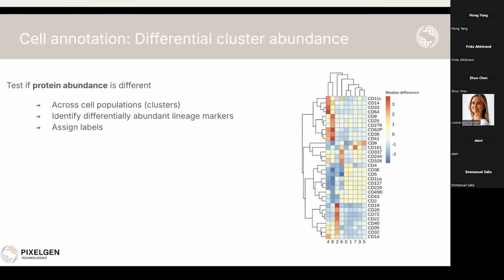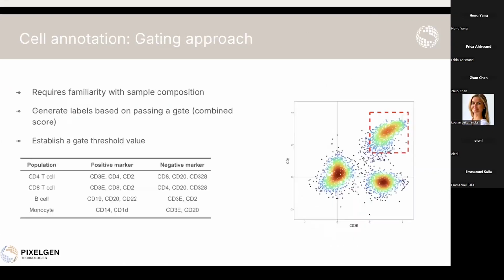After having defined clusters, the next step is to start annotating, and a gateway to that process is comparing the abundances of different lineage markers between different clusters, and then assigning labels based on the abundance of these markers. That is one approach of annotation.